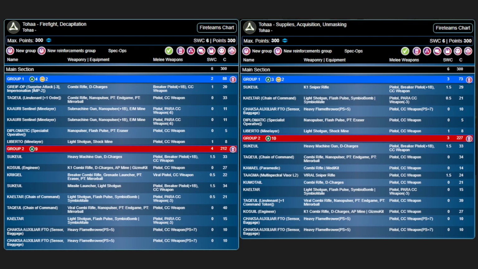Ultimately, I think probably the biggest difference between these two lists, frankly, is the presence of the Greif operator in the first list. The Greif operator in Decapitation and Firefight just offers certain significant, high potential abilities, and makes an awful lot of sense in that context, where it makes less sense, it's not playing to the same strengths, in supplies and acquisition, and especially not in unmasking. Even though theoretically in unmasking you have to do the same thing as in decapitation, you really don't, because if you put that Greif operator down, your opponent is often going to split 3 HVTs, and you have to jump through hoops before even the first one can be revealed. You are not guaranteeing nearly the same amount of points. There is not the same payoff for putting a Greif operator down near 1 HVT.